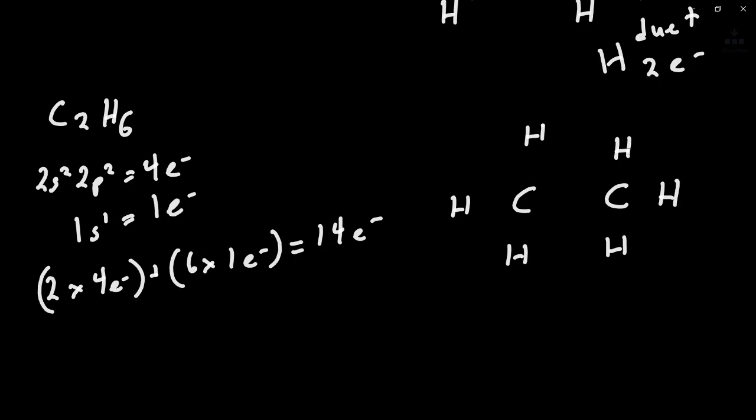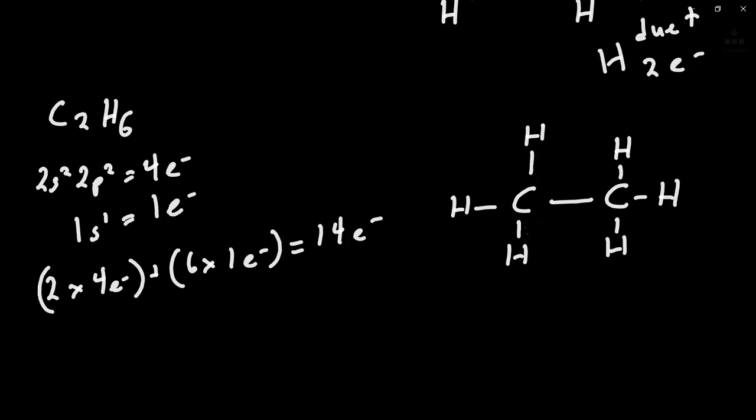Next, you want to fill in your bonds. Each carbon and hydrogen is going to get 1 single bond, so that's done. Now we need to put 1 in the middle to connect the 2 carbons. Let's make this a longer one. Now we first check our octet around our carbons and hydrogens. Here we have 2, 2, 2, 2, so a total of 8. So our octet is satisfied for this carbon, and each of our hydrogens has a duet, so they're satisfied. If we check the other carbon, we would find the same thing.